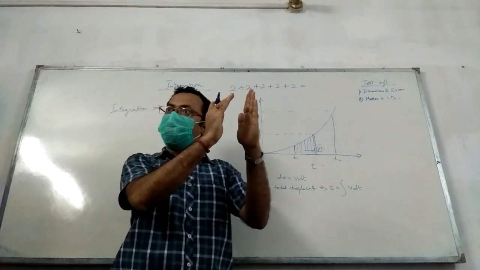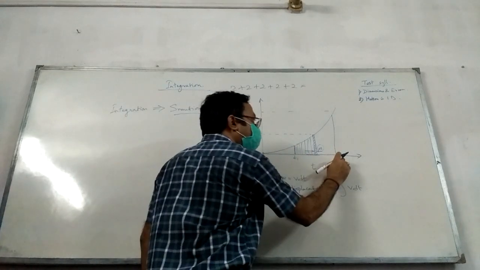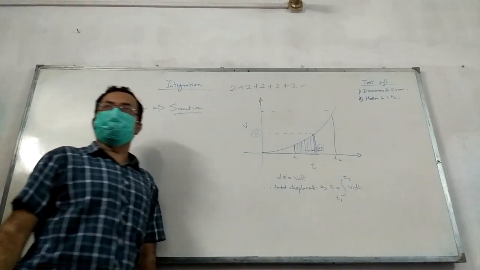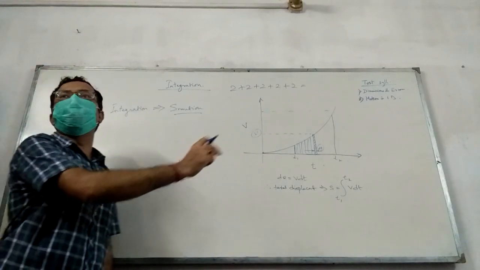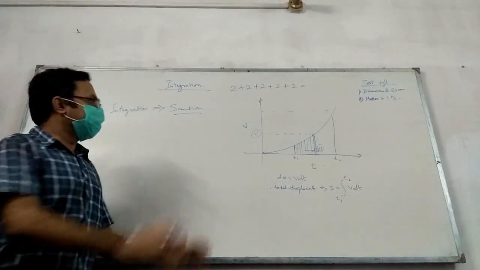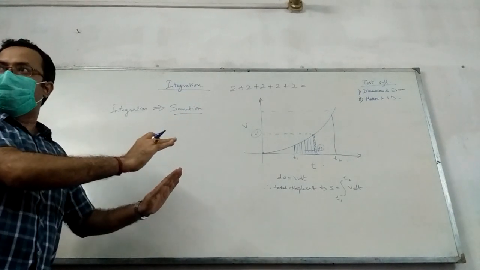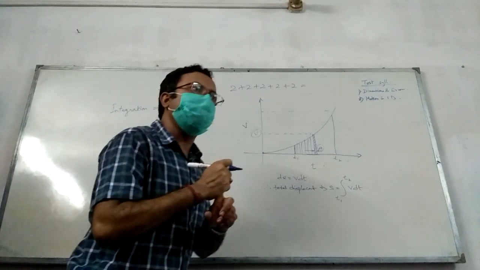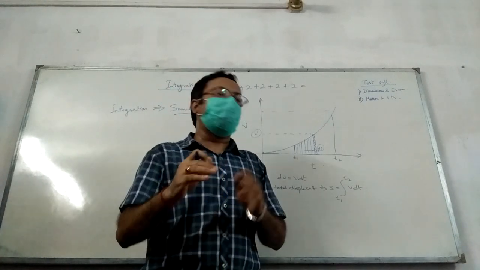And yes sir, the summation is right. Summation T1 to T2. Exactly. From what point to what point? That is given by the lower limit and the upper limit. So from T1 to T2, integration of v into dt. That gives us the total displacement. Now this is just the representation. There is no mathematics here. I'll teach you the mathematics behind it. So tell me first, is this question clear? Why integration and how integration? Now we'll do how to calculate.